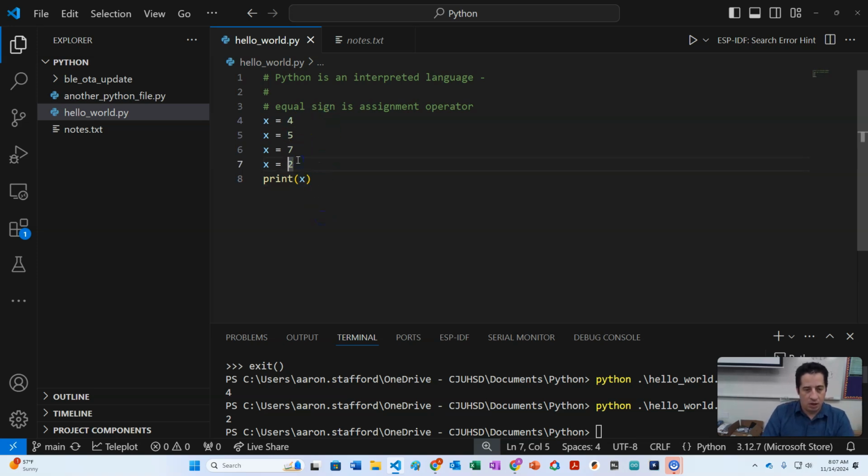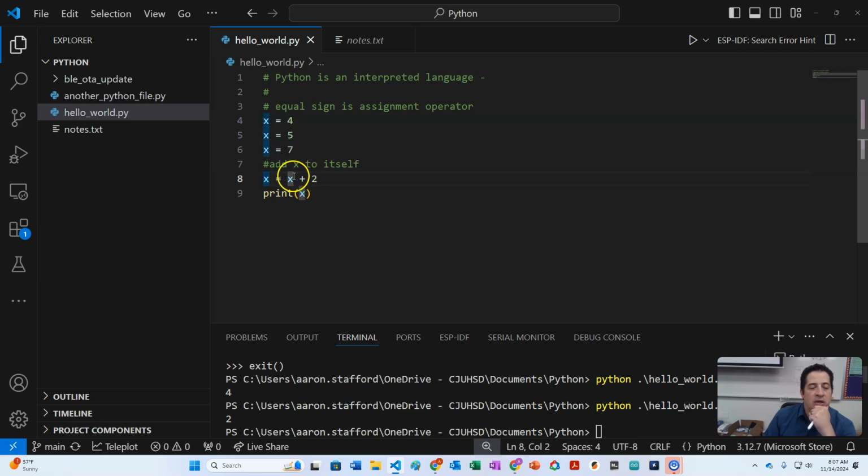Okay? And we can also say x equals x plus 2, so we can add 2 to x itself. x is equal to 4, then 5, then 7. Remember, this is going to read from right to left, and it's going to say 2 plus 7, and we're going to assign that to x.